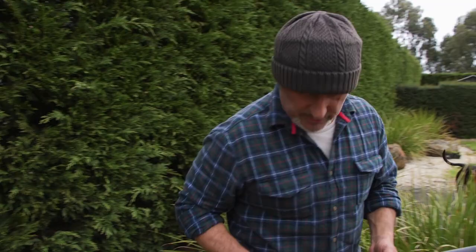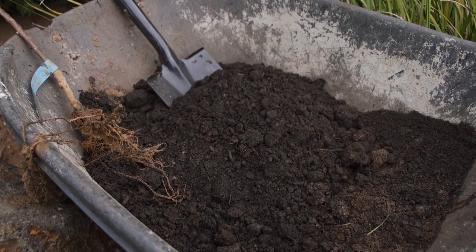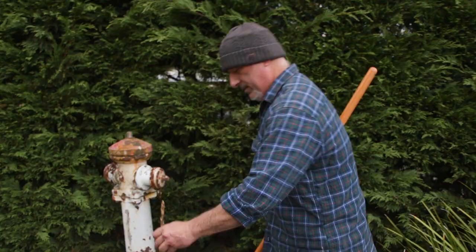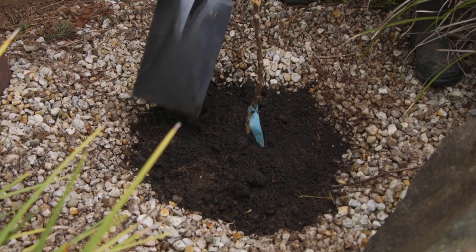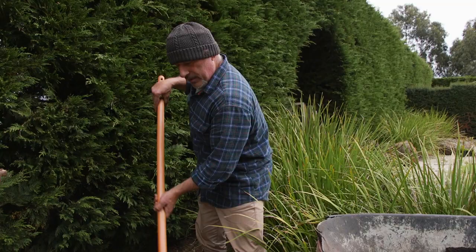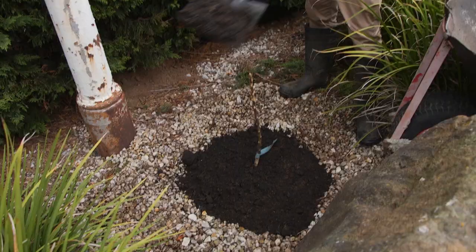Get some soil — this isn't the right shovel but we'll give it a go. We'll push a barrow through here. Hey Cara, you want to help me? Obviously not. So just top it up — not just there, all the way around. I'm not going to put the pebbles back over the top, I'm going to leave it exposed. I might bring in some mulch to cover it up. There we are — and there's our ballerina apple.